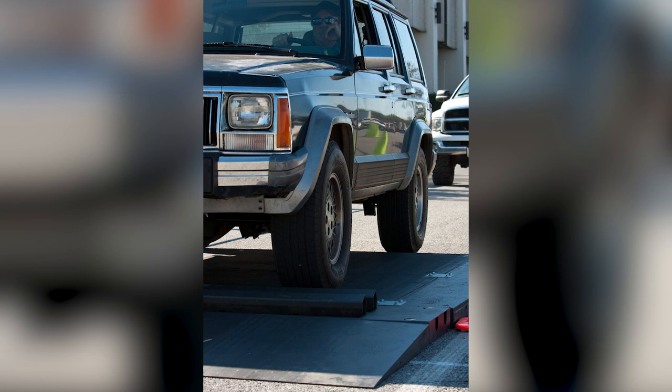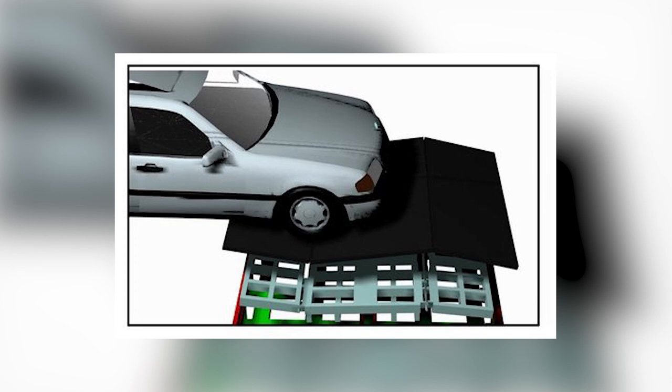Known as an electro-kinetic road ramp, it contains plates that are moved by the pressures exerted by a car passing over, and these in turn are connected to a generator. According to its inventor, the ramps are silent and as comfortable for cars as any other type of ramp, and depending on the weight of the vehicle passing, it can generate between 5 and 50 kilowatts.